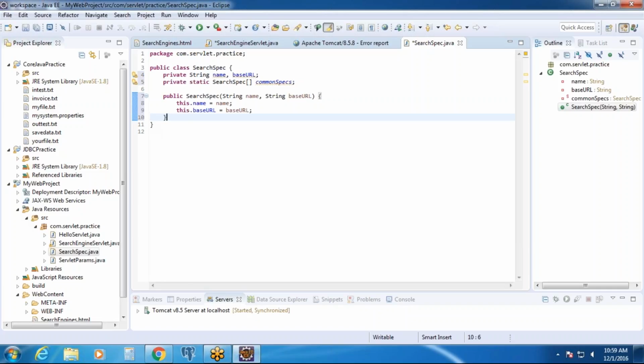Okay, just press enter. Then generate getters. If not setters, at least generate the getters.